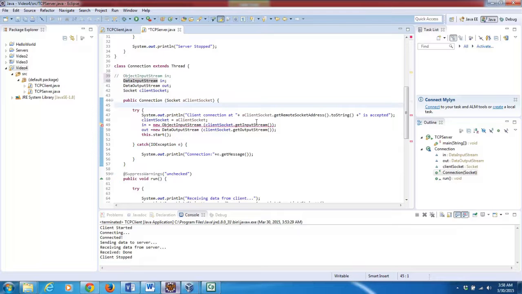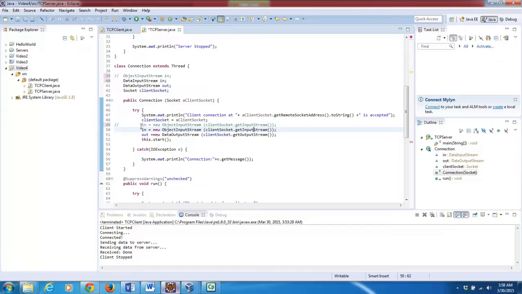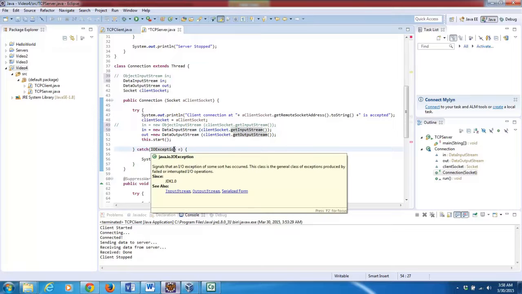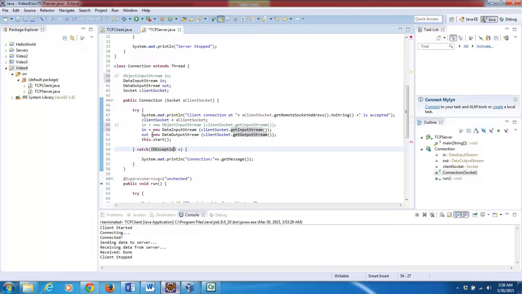Here I also need to change, comment that, put data input stream. Okay, so both the in and out are data.